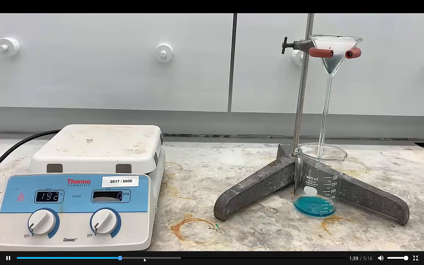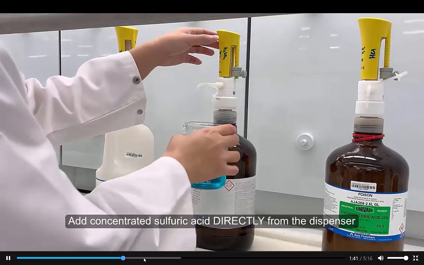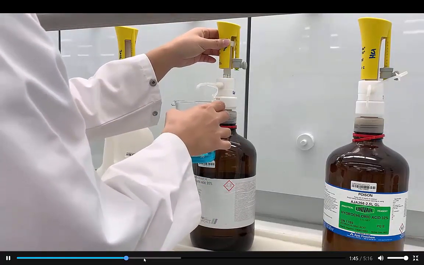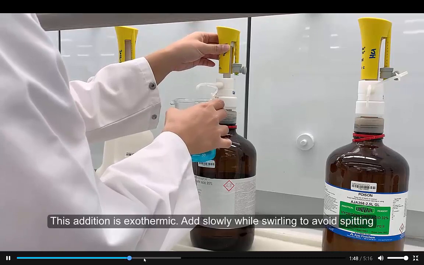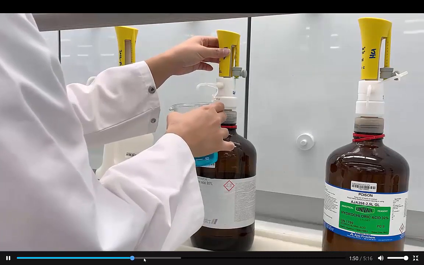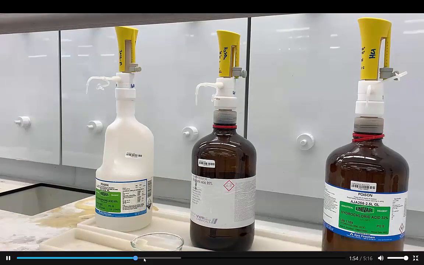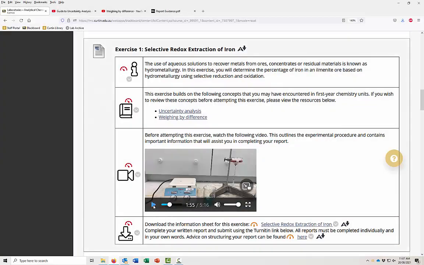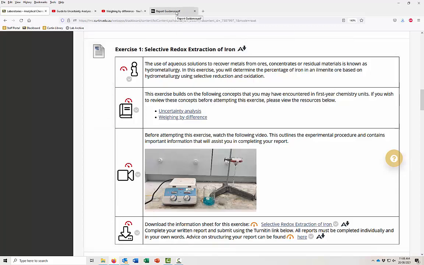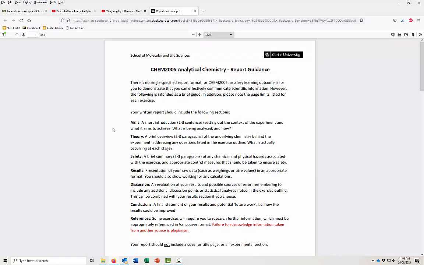These videos also highlighted key safety hazards and protocols, essentially the briefing information that they would normally be provided before starting the experiment if it were held on campus. Students were then provided with randomized sample data for each experiment that they would use to complete their reports. And rather than requiring a separate pre-lab assessment, we integrated this content into the report by requiring short sections discussing the theory of the experiment and the associated safety hazards. This minimized the number of submission points during what was already a challenging semester for our students.